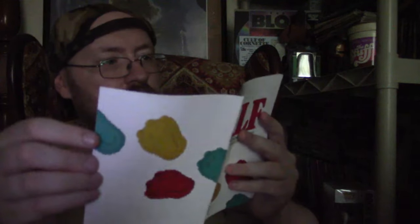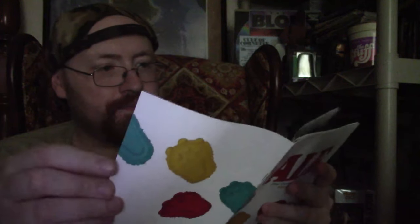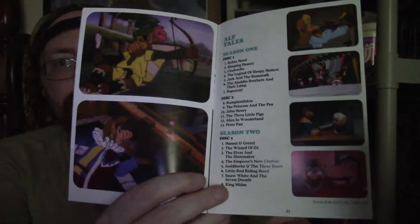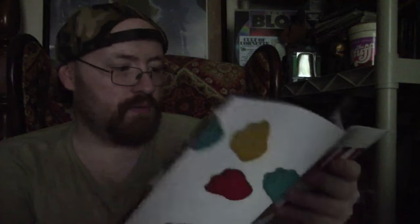People's Choice Award, 1987. So I like this addition here. This is nice to see. Even on the ALF Tales. So again, I like the effort put into this. You even get a look at some of the merchandise.